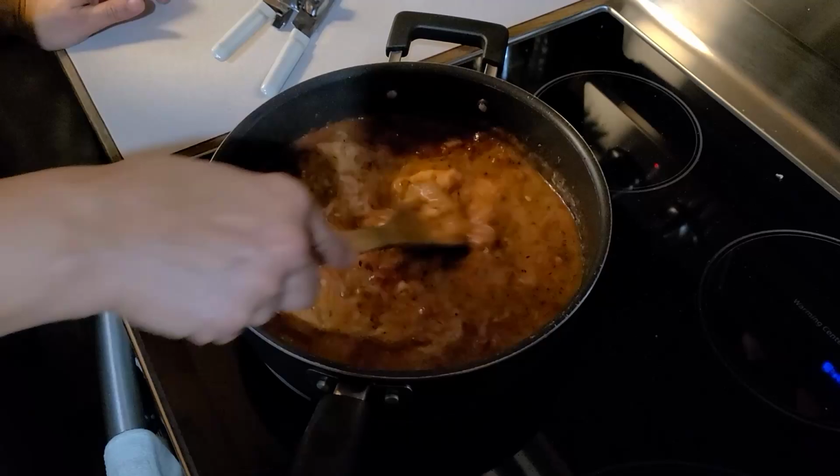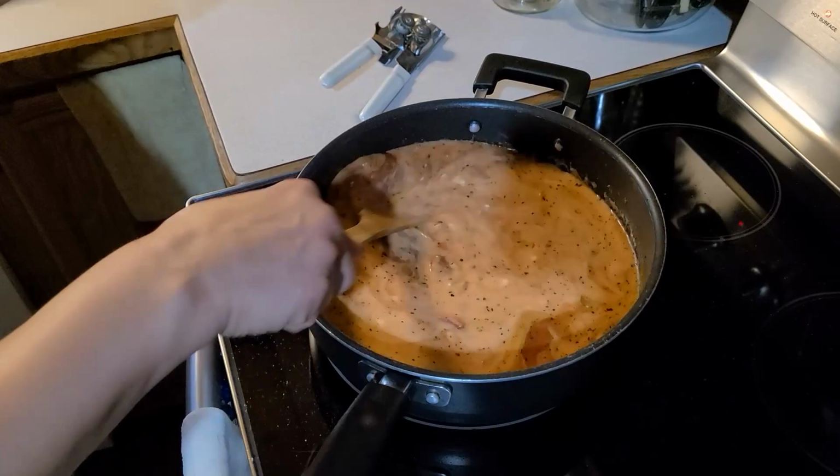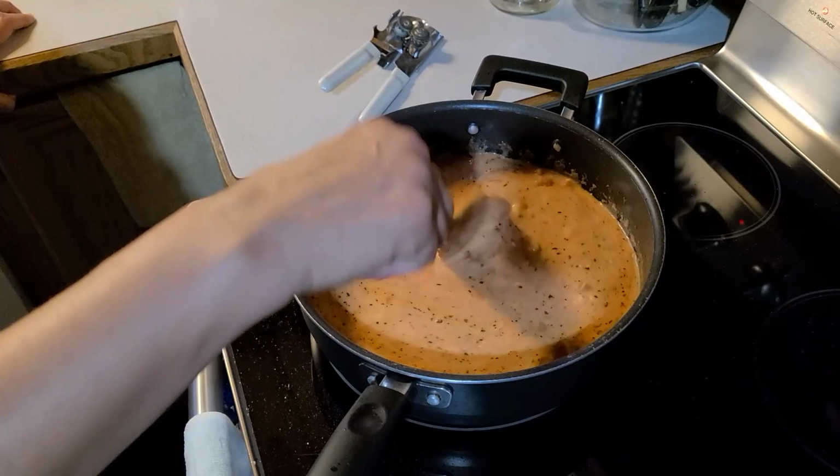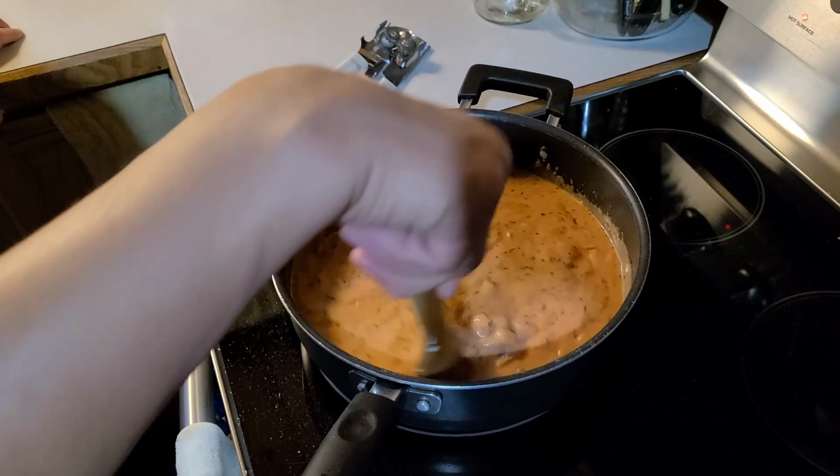Where's my light? I don't know. Yeah, it seems dark in here today. Weird. I need a range hood or something that has a light on the stove. Ooh, it looks nice and creamy. Nice and creamy. Oh, it smells so good in here.